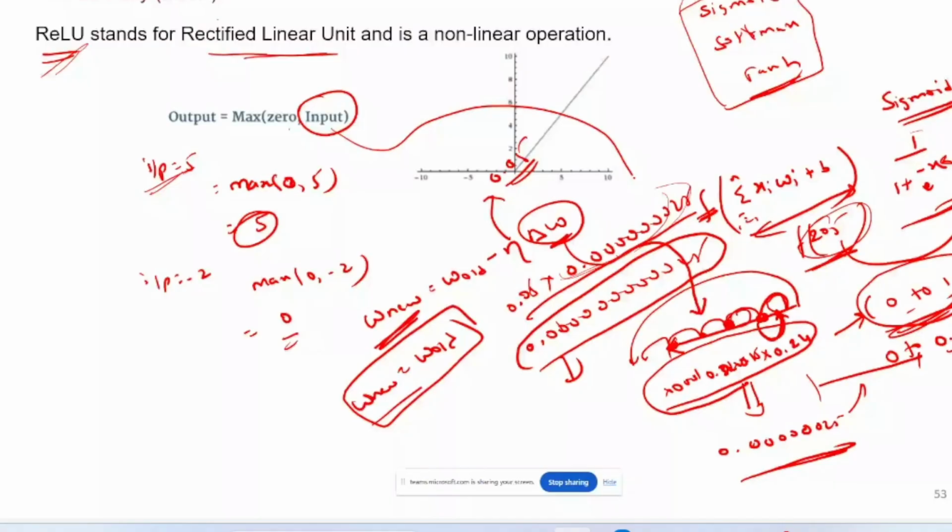Another case: for example, you take any image. Does real-time data contain negative pixel values? Take any image pixels; there are no negative values, all are positive.